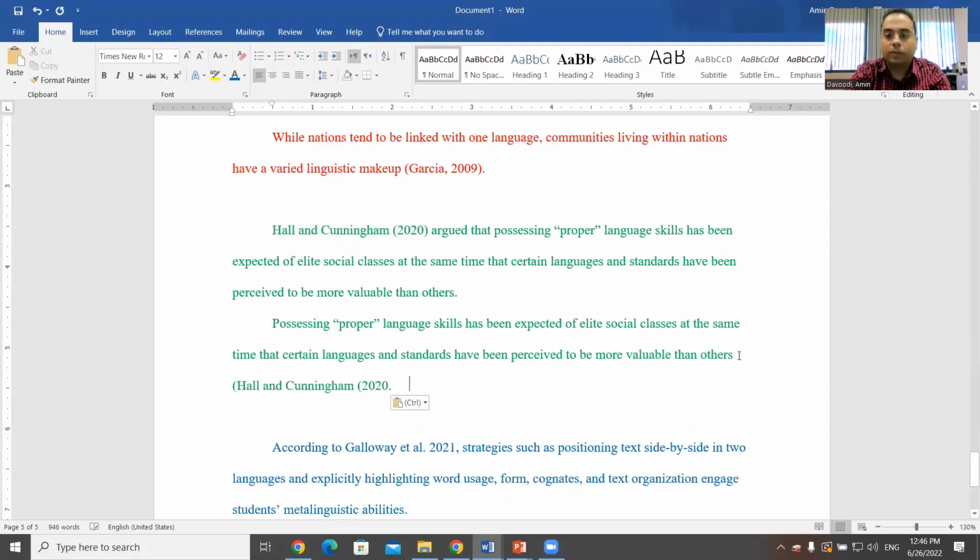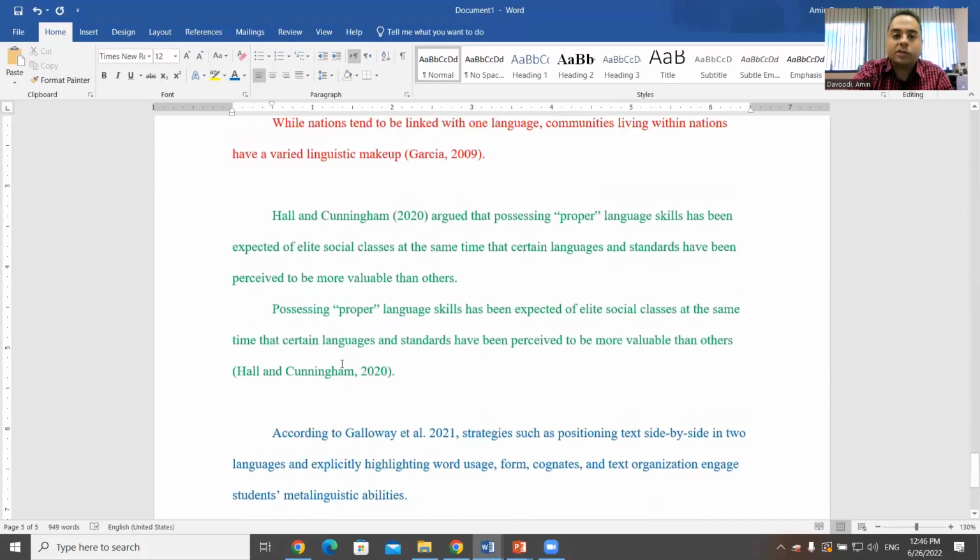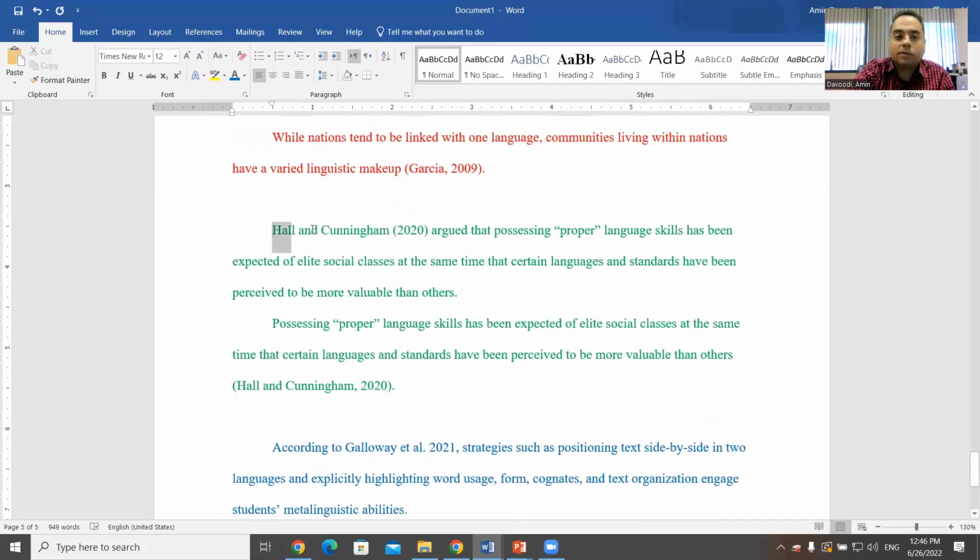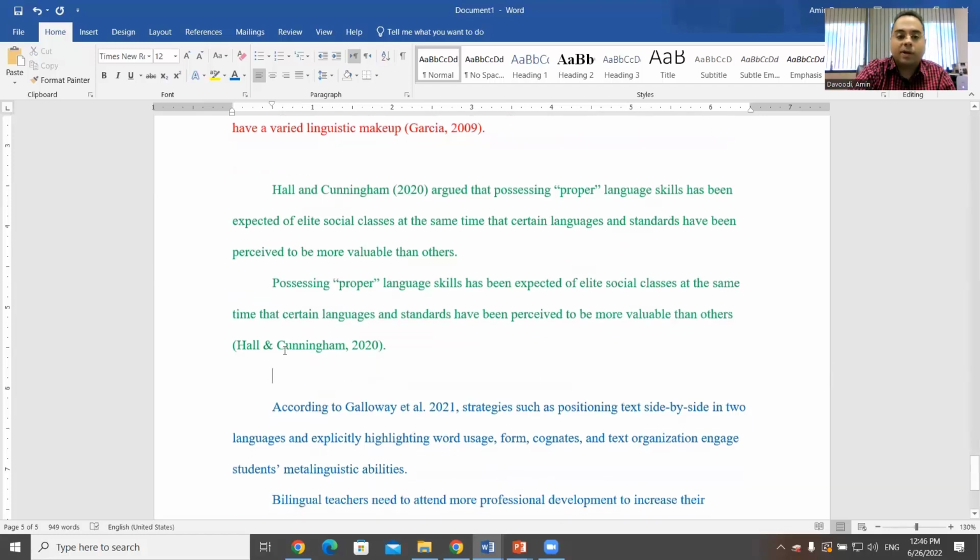So we add their names, exactly like the one that we did with Garcia. However, there's a big difference. When we have two authors and we are just referring to them like this, Hall and Cunningham, we just write "and." Otherwise, we don't write "and," we just use an ampersand, which is like this. So if it goes in parentheses, it should look like this one: Hall & Cunningham, comma, 2020.